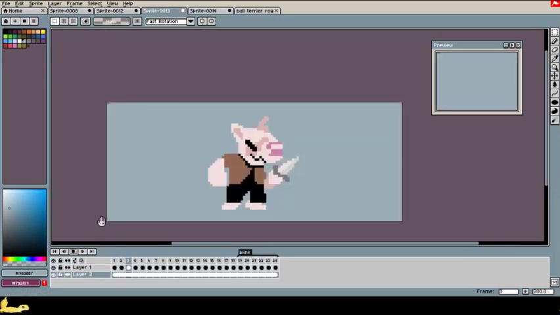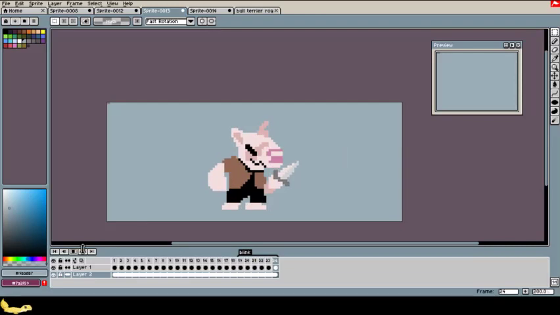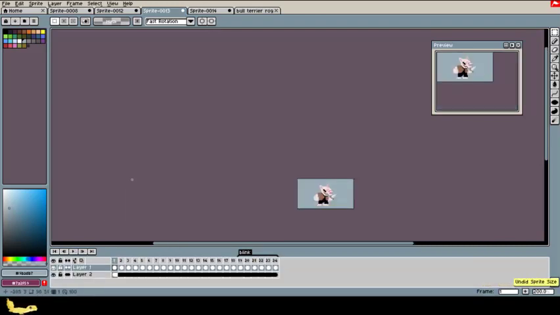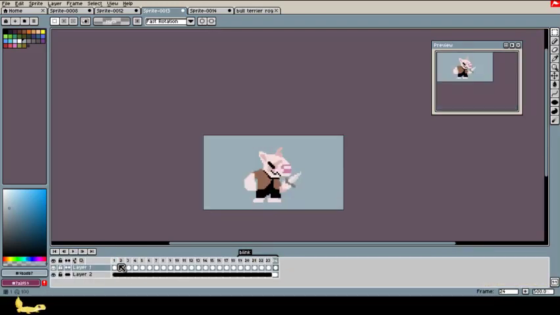Go ahead and play this a little bit more. Actually, we're going to undo it so we can make it back small so I can clean it up sometime. Get rid of these frames.